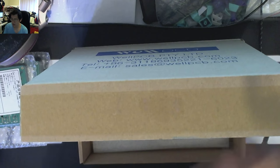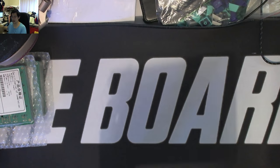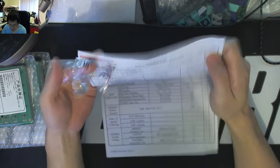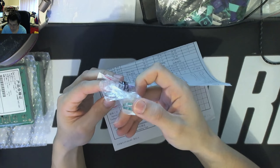So there's nothing else in here. It's just got that foam, which is great. And once again, this is another quality test. Now, so there's a production number here.